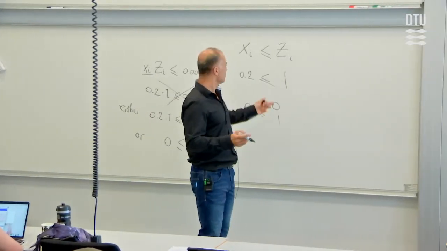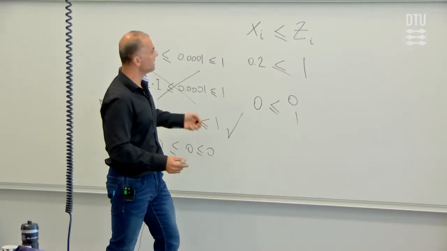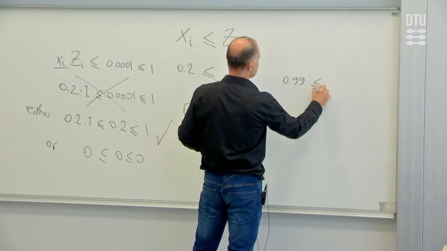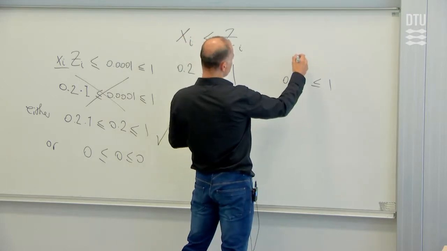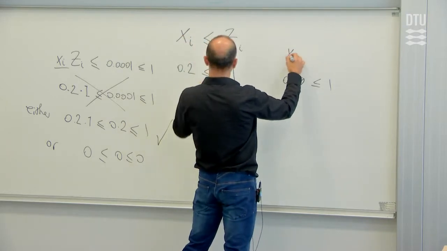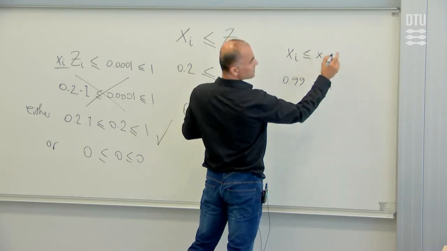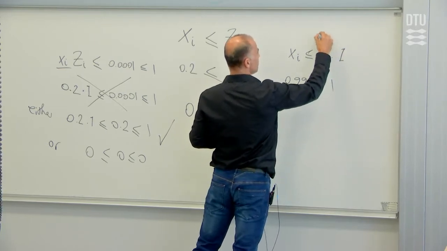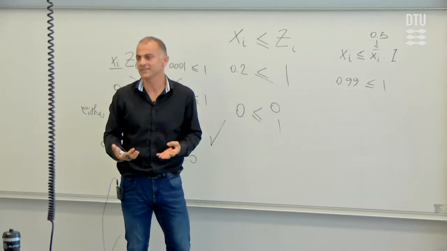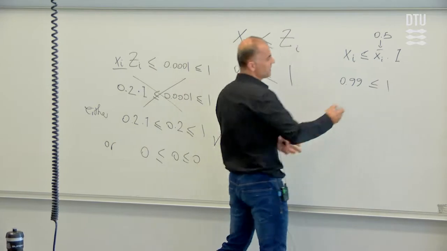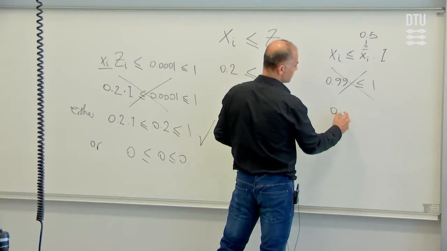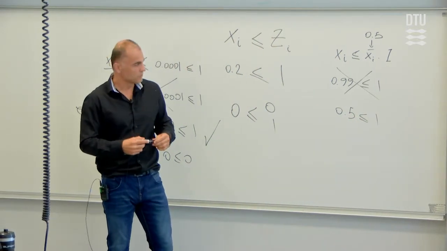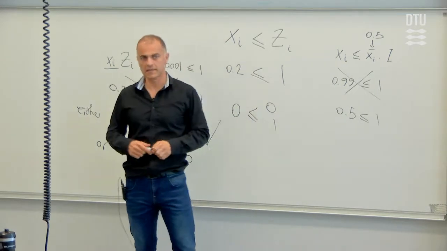And the right-hand side, we already had this, but you can also have a limit on that. So let's say if you're here on the right-hand side, I say, well, 0.99 is less than 1. But then you can have a limit saying that my xi has to be less equal to xi bar. And if that was 0.5, so I never want an individual asset to be more than 50% of my portfolio, let's say, then again, this guy is not correct. Then it says, well, then you have to go up to that limit and not more than that, right? So that's just limiting. You're not allowed to have more than a certain amount in a given asset, right?